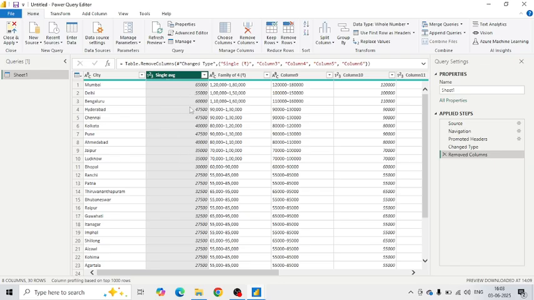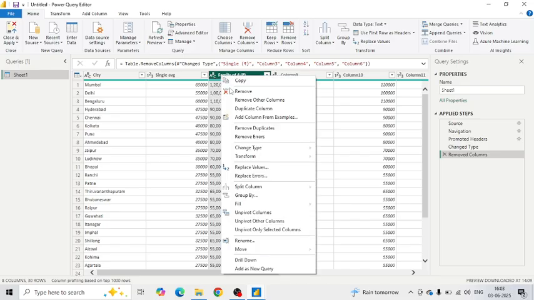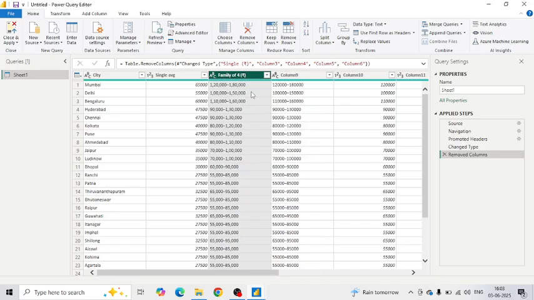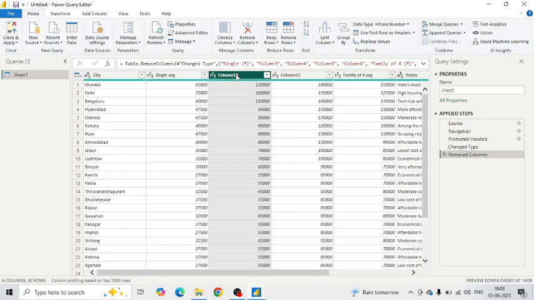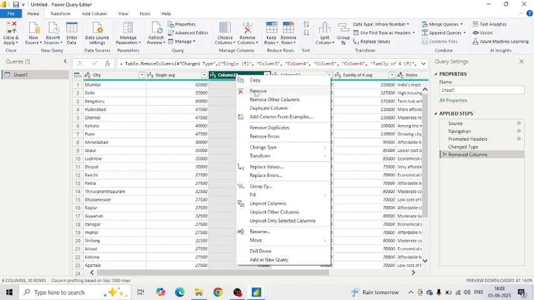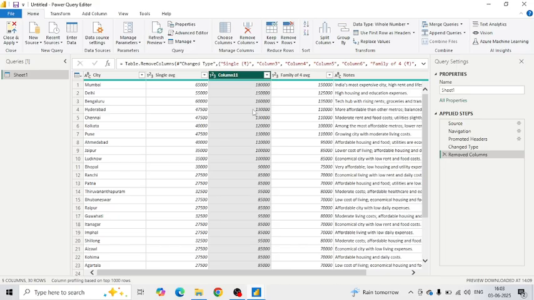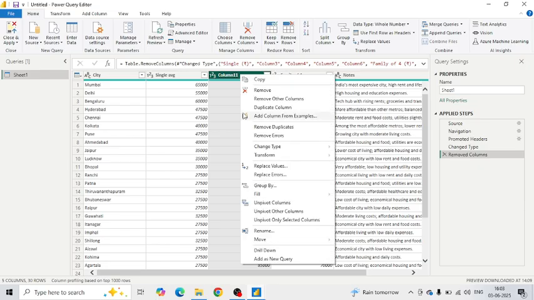This data I need, because this is the average of a single person living in Mumbai and so on. I do not need the raw data, so I just need to remove this. These are irrelevant and I would find difficulty while preparing my dashboard, so I'm removing all of this. I need to remove this as well. This also I need to remove because I used it in Excel only for calculation and for filtering out the data, so I do not require it now. Now this as well I need to remove.